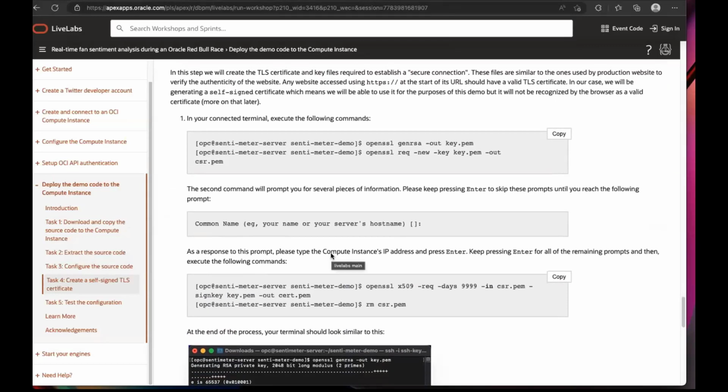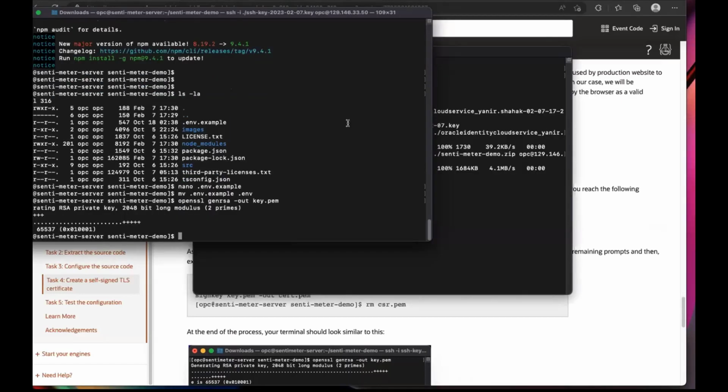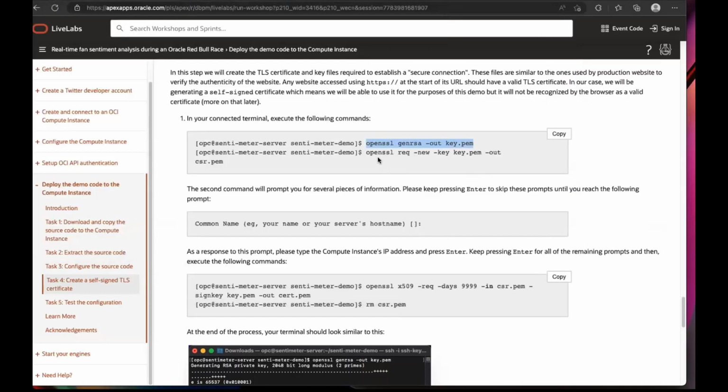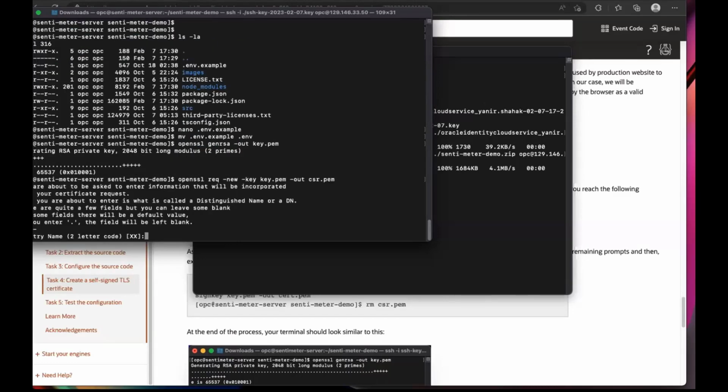Now this is a self-signed certificate. That means that our browser is not going to like it, but we're going to convince it to like it in just a little bit. Obviously, real certificates you can buy from the various vendors, and this is not one of them. This is just an example, and obviously not a production certificate or a production way to do things.